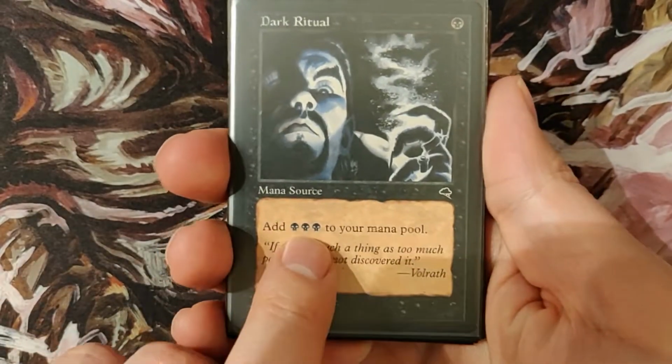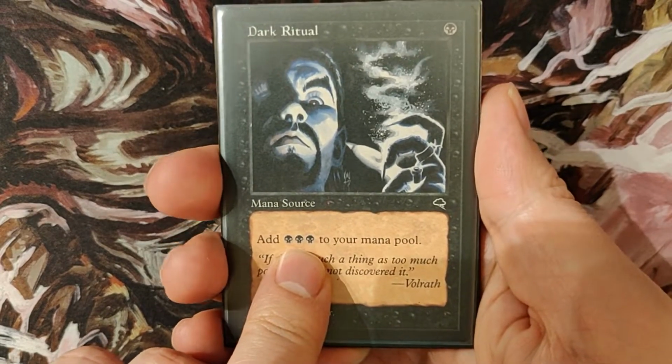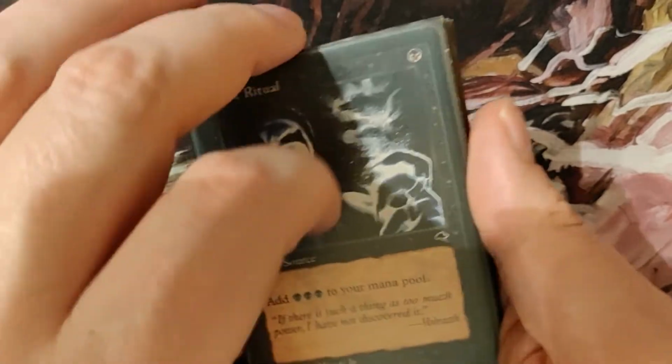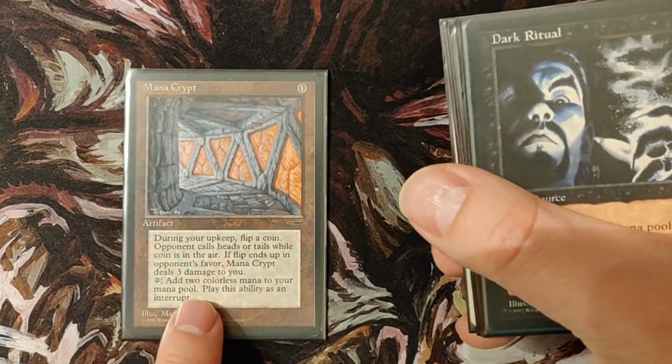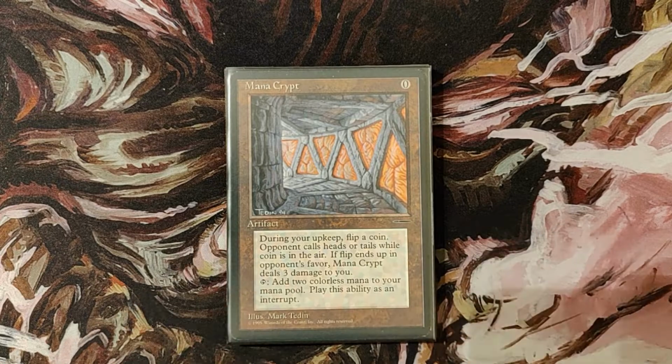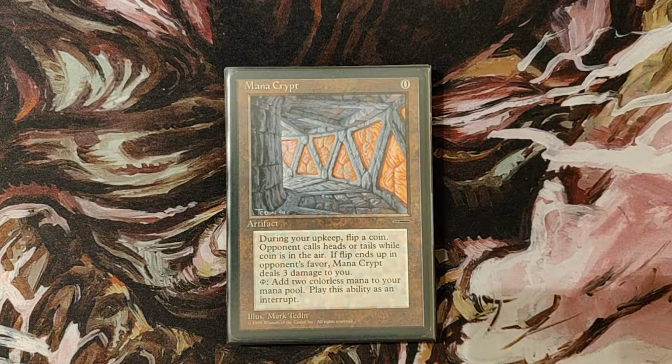It fixes. One of the problems that mono-black decks sometimes have is that black is very pip heavy. Dark Ritual can really help that. Of course, I've constructed this deck with the Mana Crypt mana in mind, this two colorless, the Ancient Tomb mana. So that's our mana acceleration. Very important part of this deck.